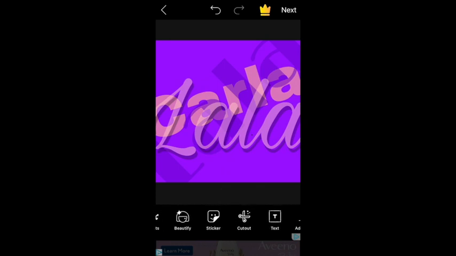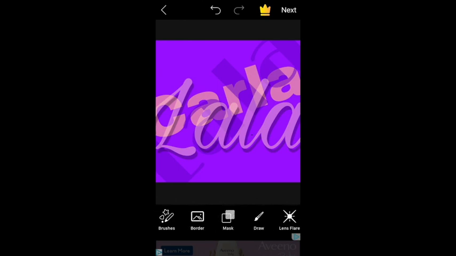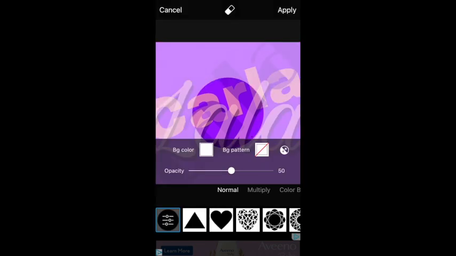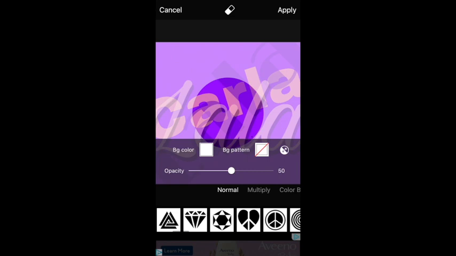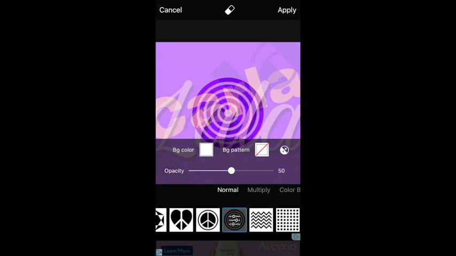Now, other features that PicsArt has that I think might be fun for you to play with, and be very careful when you're doing this because you don't want to take on too much. Remember, you're going to have to paint this. If you go to Shape Mask, so this year, in addition to having text, you can definitely use some shapes. So for instance, if I want to put, oh, that's kind of cool, that target in there. Let's see how that works.